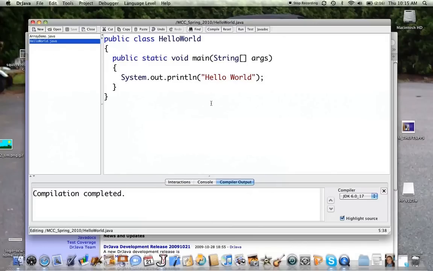Having compiled it, what's happened here is I clicked to compile. I was told you have to save first. I did so, and then I immediately had that file compiled. I'll now run it. Now you'll note down at the bottom that I've got this message under Compiler Output, and I defaulted down here to Compiler Output as soon as I compiled that file. It's telling me that my compilation was complete.